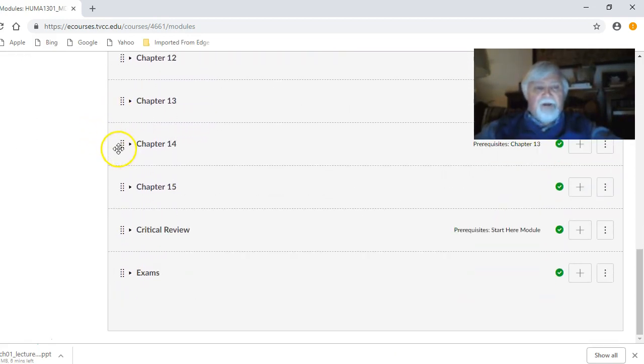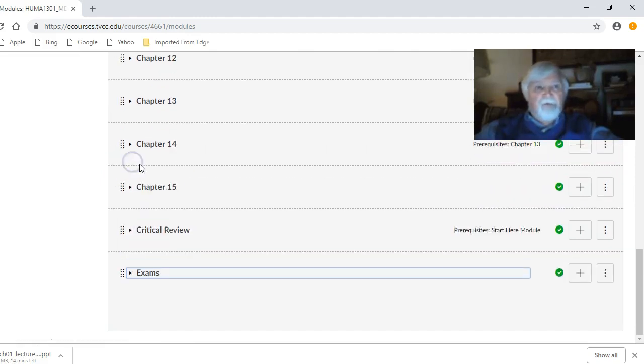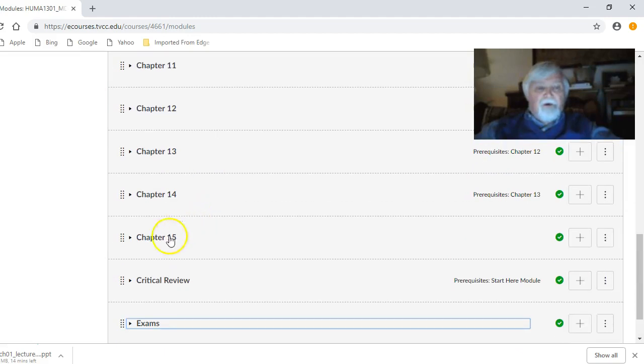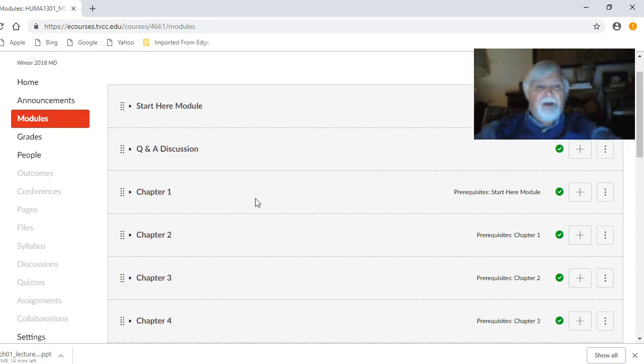As I noted for you down here, you will see that you have the exams. Exam 1 will be opening actually this next week and must be completed by the 23rd. Exam 2 is to be completed by January 4th. And I have the file open until January 9th so that grades can be reported by the 10th. The critical review is not yet detailed for you. I will be posting that tomorrow, so you'll know your details on that one.